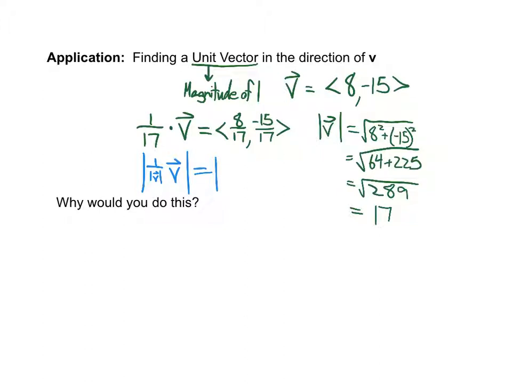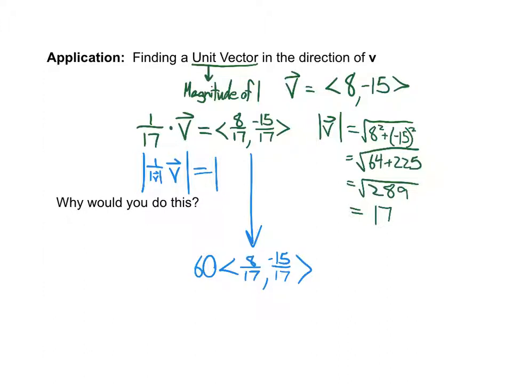Multiply it. Yeah, to be that. Multiply it. So if we want this direction but with a magnitude of 60, I could just take this and do 60 times 8/17, negative 15/17. Could you also just figure out that it equals 17 and then divide 60 by 17 and then do it by that? You can, and that basically is doing it all in one step.